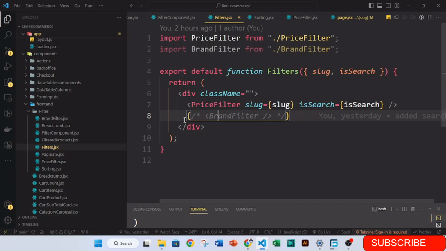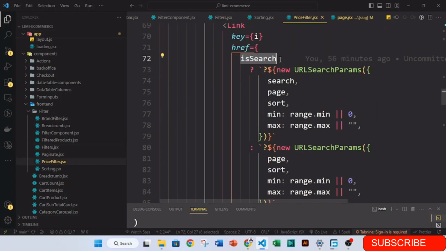You can just use new URLSearchParams and pass in all the params that you want. Since we have the page, sort, and we pass all these, if is search is true, we just also pass in the search, and if it is false, then we don't need to pass in the search. We pass in others apart from the search, and that's the only change you need to do in this component.